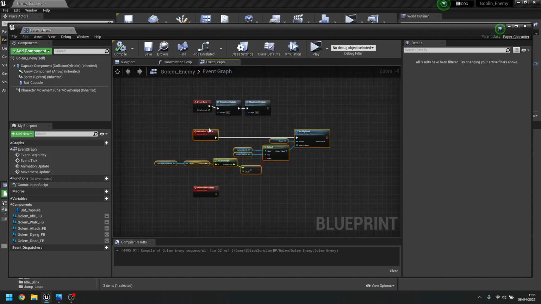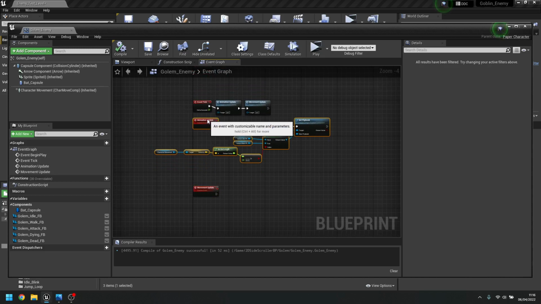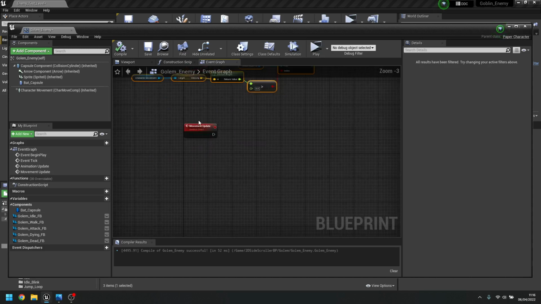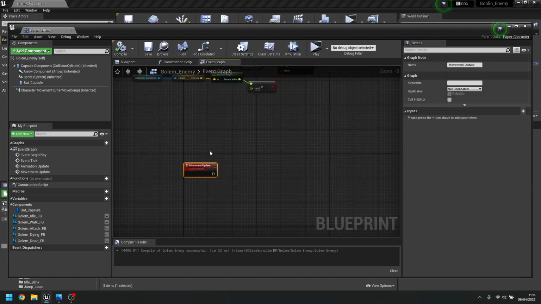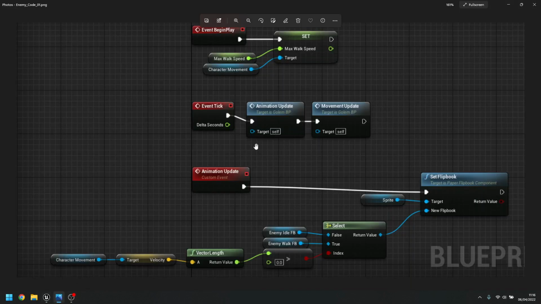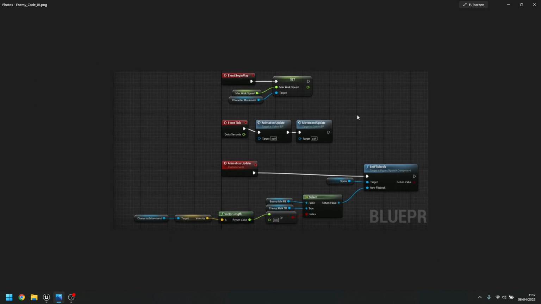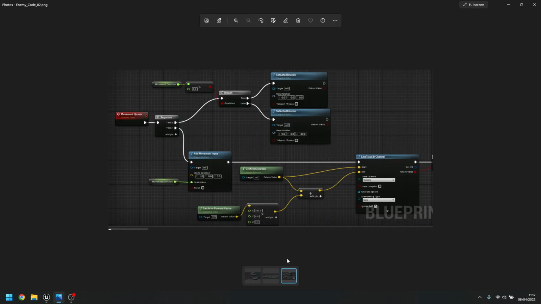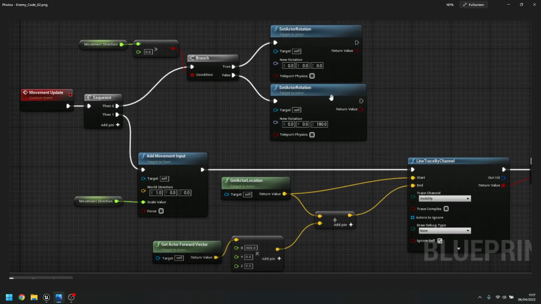We can just leave this up here next to the event tick, and then next we're going to work on the movement update, which you may want to pull down because there is quite a lot of stuff to add to the movement update. To look at what we need first, this is what we're going to be starting off with. So we've got the movement update here. I'm going to do this top part first.